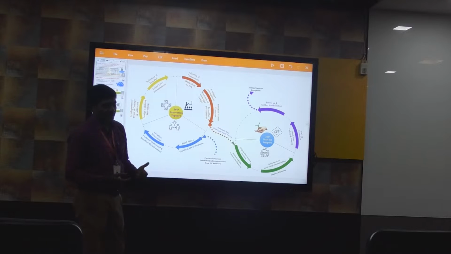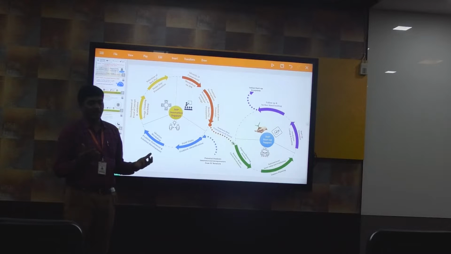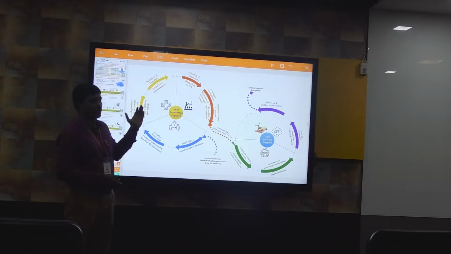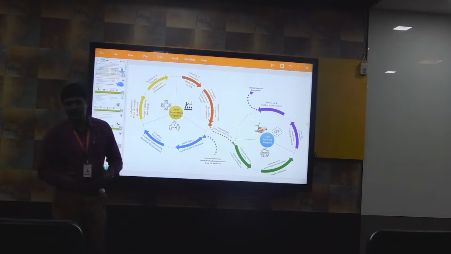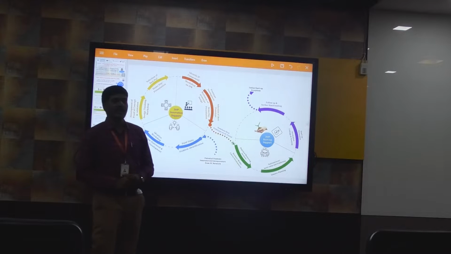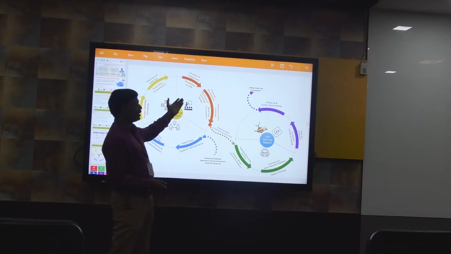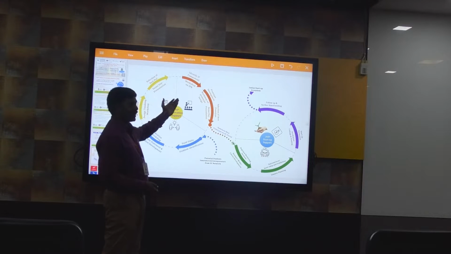And basically, whenever the students have the POC with them, some may have some IP elements within the POC. Whenever they participate in IP workshops, they will know what intellectual property is, and what the benefits are if they take IP rights for their innovations. So whenever they are part of this workshop, they may get the IP rights for that particular innovation.